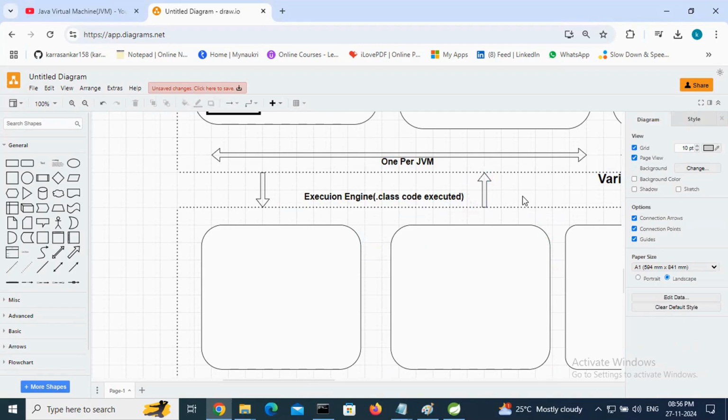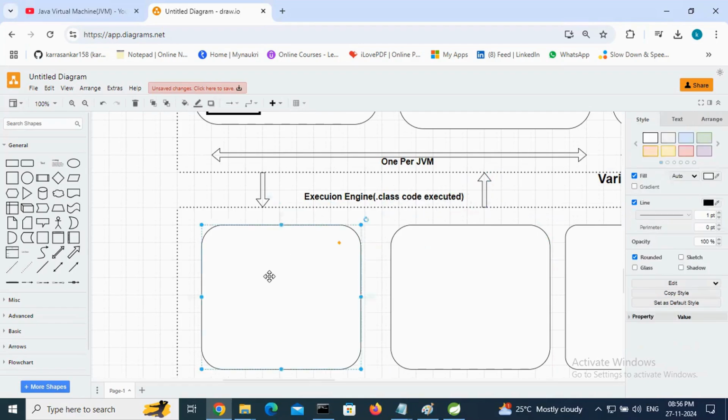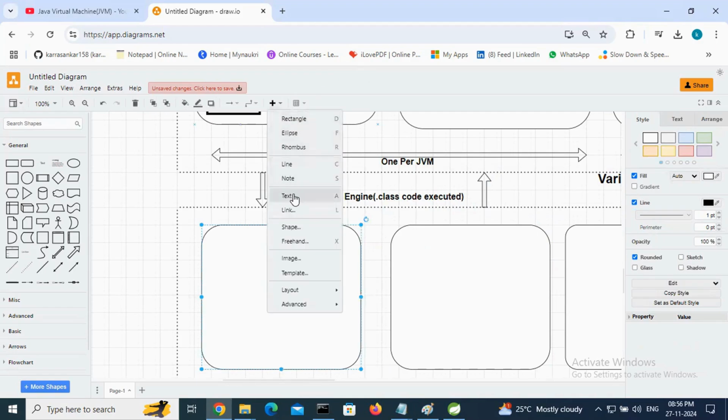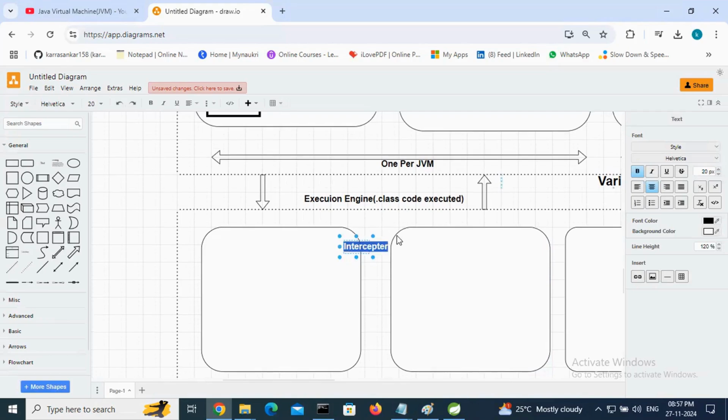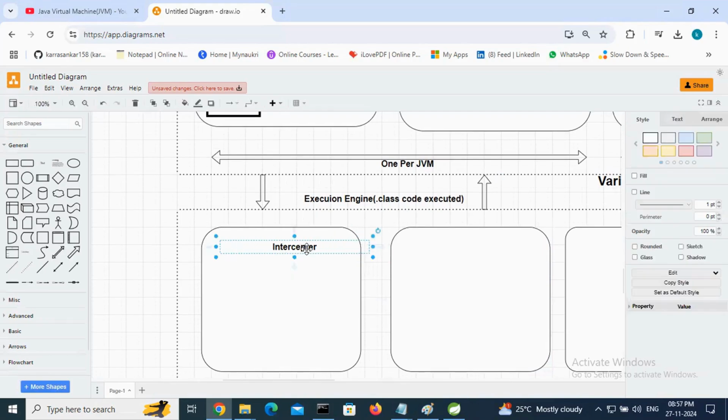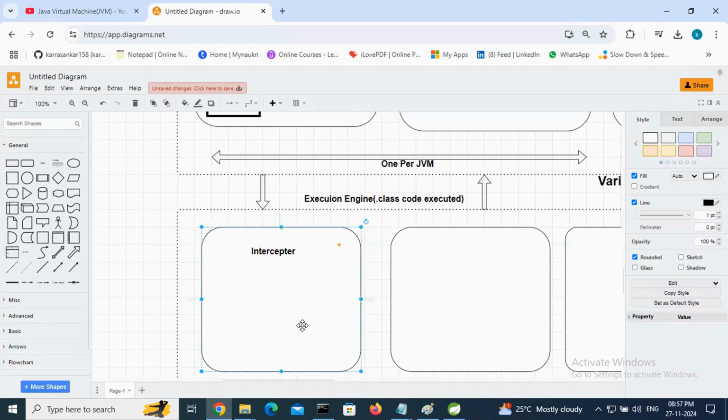Yeah, done. So this is the execution engine, where dot class code is executed. It is an interpreter. What is this interpreter? I will explain line by line. Bytecode will be executed line by line.